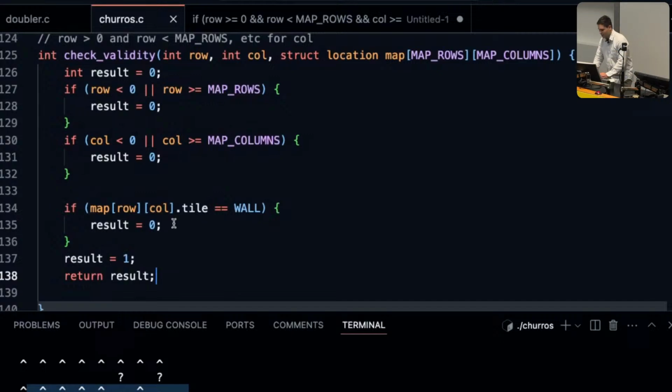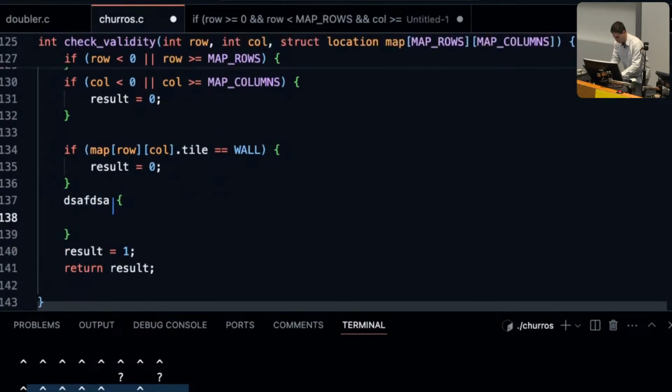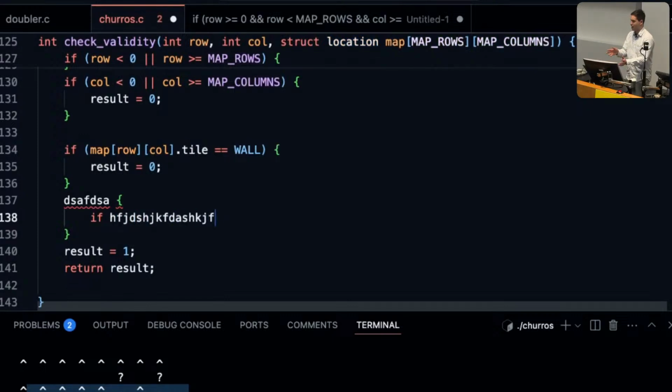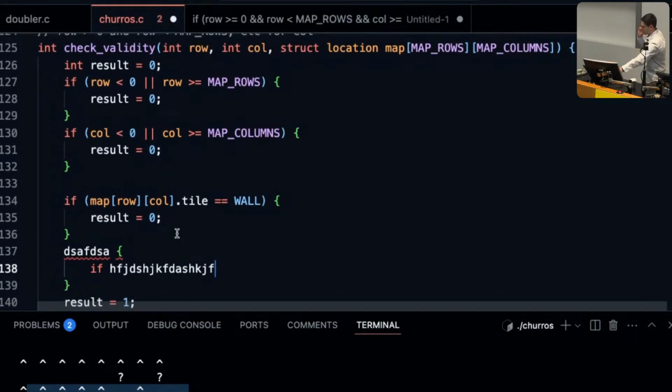Well, let's say that in the future I say that, well, there's not just walls, there's now some other thing, there's some other barrier. So I add some barrier, and I have to do another if statement here, and I forget to have result is 0. What would this return if I hit that case? 0.